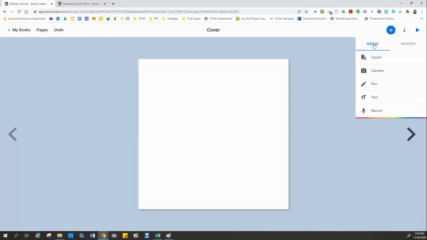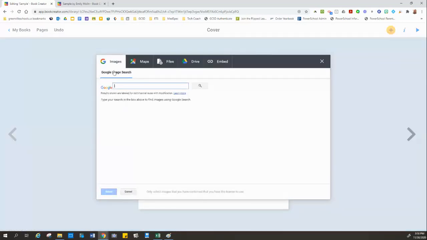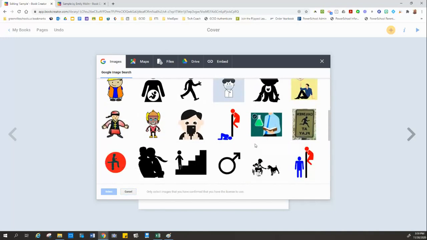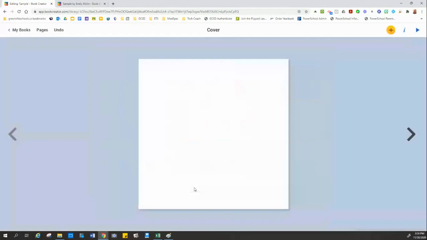And now let's talk about media. That's a little bit more complicated section. So some things that you can add media-wise. You can import. And by importing, you're importing things such as images, files, etc. And again, you'll see that this is somewhat similar to what you recall when you were building your Google site. So there's a simple Google image search. So let's say that I need maybe like a clip art of a boy. I'm doing some storytelling here. So I can find any sort of image or clip art here and insert that.